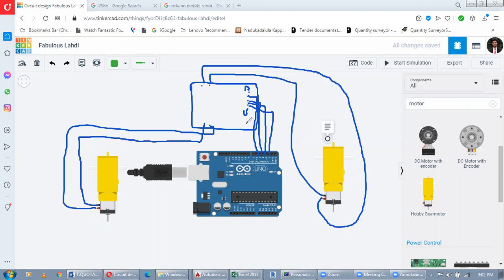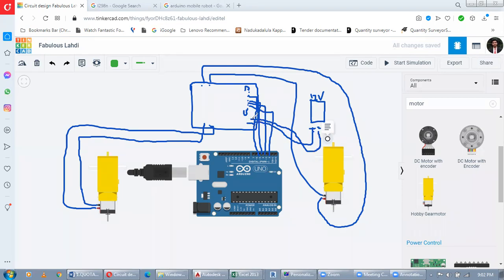So also we have to give power. Finally, we have to obtain a 12 volt battery, right? Positive here and negative here. The positive terminal we have to connect to the motor controller, and the negative terminal we have to connect to the negative as well.